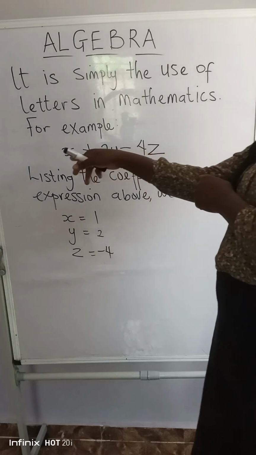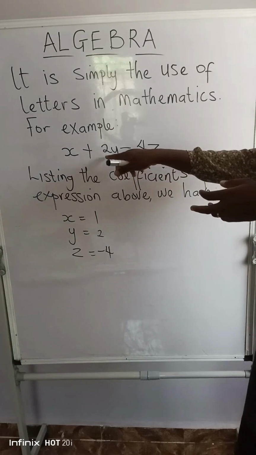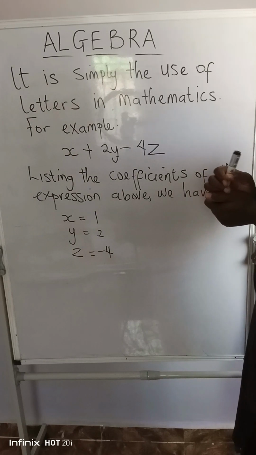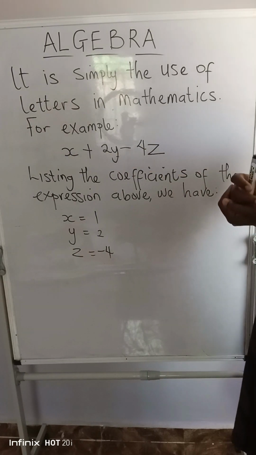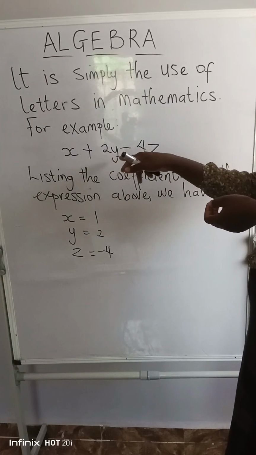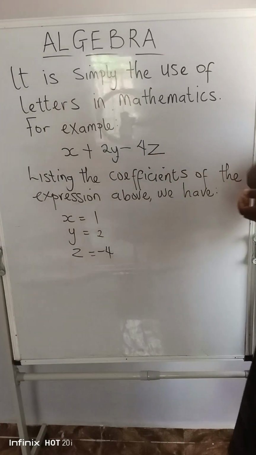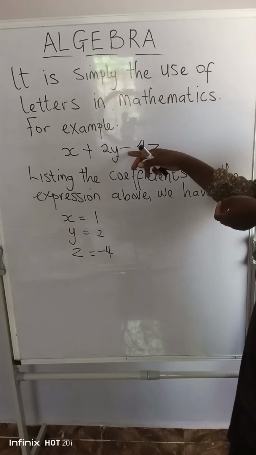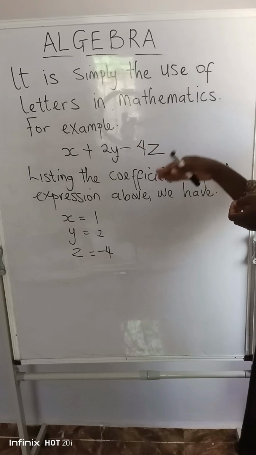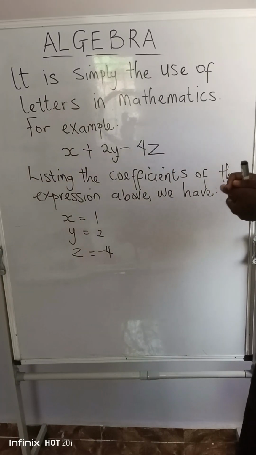is automatically assigned to that number. Okay, so the coefficient of x in this expression is what? A positive 1. Then we move over to y. What is the coefficient of y in this expression? If you say it is positive 2 or plus 2, you are absolutely correct because plus 2 is the ordinary number that is standing beside the letter y. And then our z, our coefficient for z is what? Minus 4. Always take note that when you are dealing with coefficients, you are also dealing with a sign that goes along with the ordinary numbers.